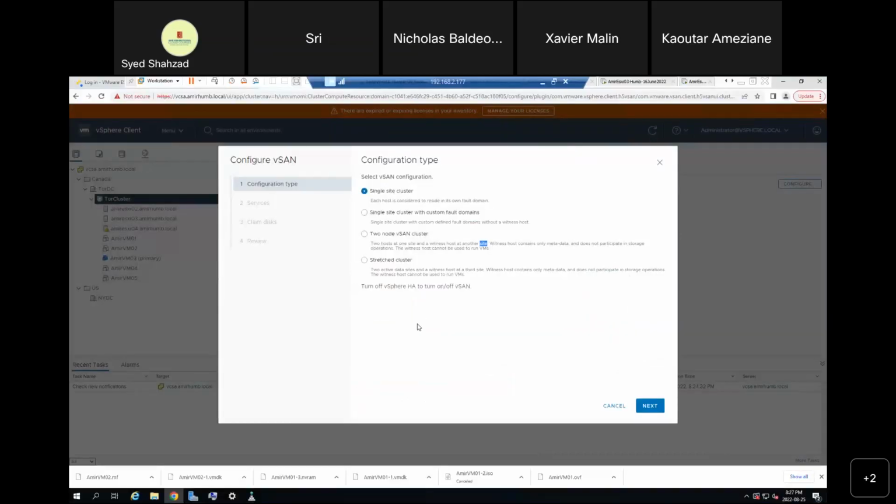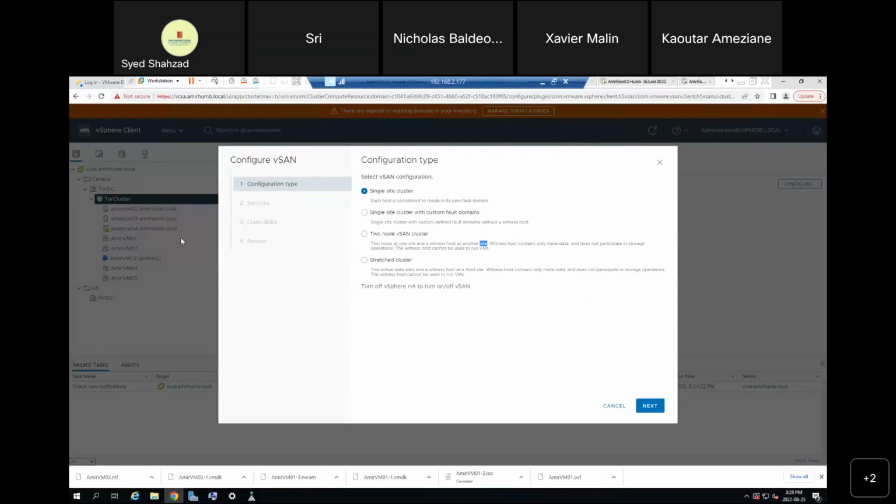So here, turn off vSphere HA to turn on or off vSAN. If you want to turn on vSAN, it says that high availability has to be turned off temporarily, and then you can enable vSAN.